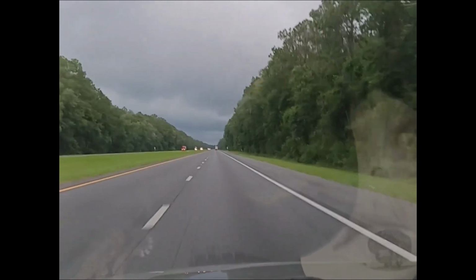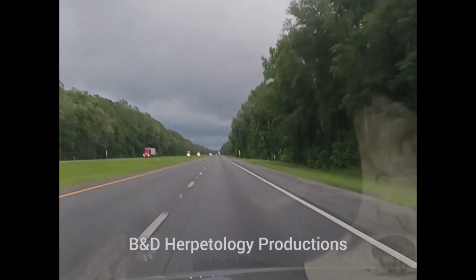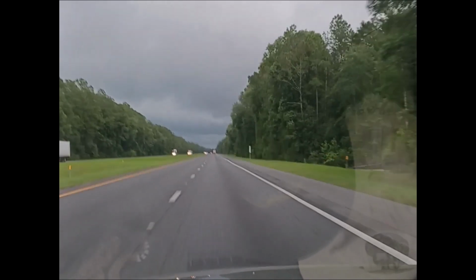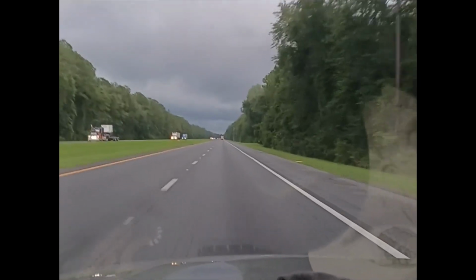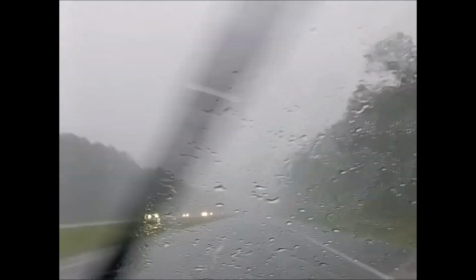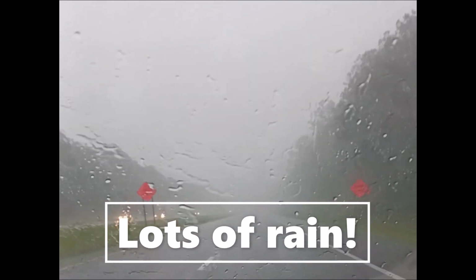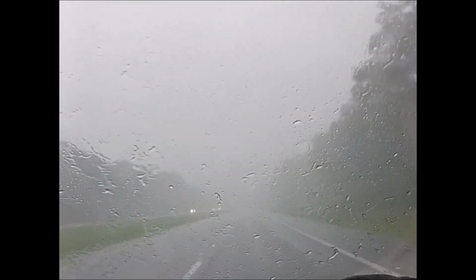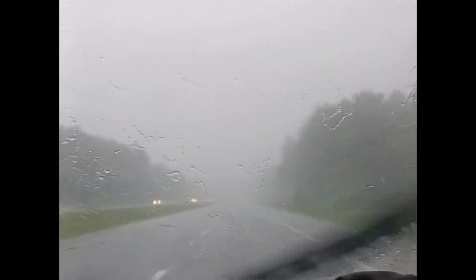It is a wonderful afternoon with these beautiful overcast, cloudy weather conditions that we're having. This is definitely going to kick up some herp activity. Well, for the most part. But you know what? Rain can either be your friend or your foe. And for the most part, rain isn't always bad. As dry as it is here in Florida, let's see what we can find. Hopefully the weather conditions will clear.